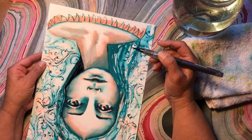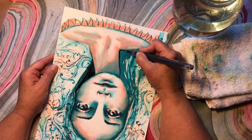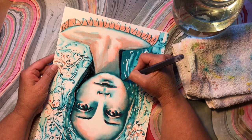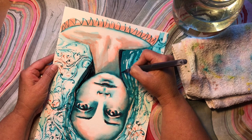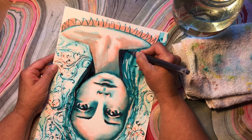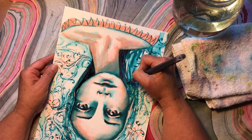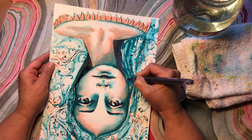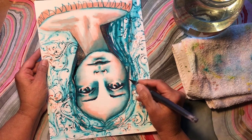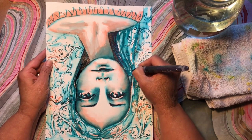The other danger with using these mermaid markers, if you don't like a lot of color, definitely don't use these intense dark ones. They just have so much color in them. There is definitely a paler set. One of my sets, I think the whole set was called Sun Bleached, and they're all very nice pale colors. I did do a picture with them. As much as I say these can be too bright, I must like bright because I lean towards those dark ones. Let's see this hair.